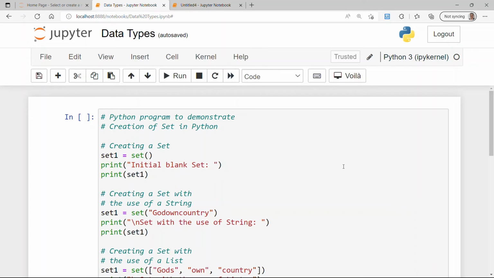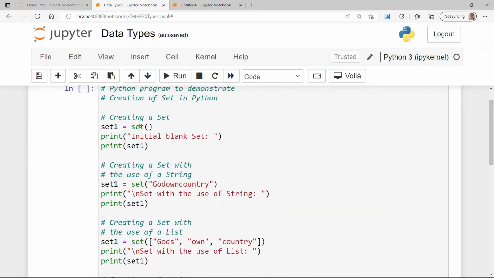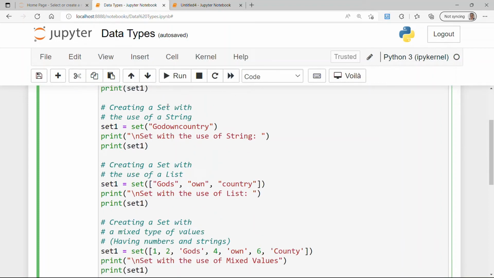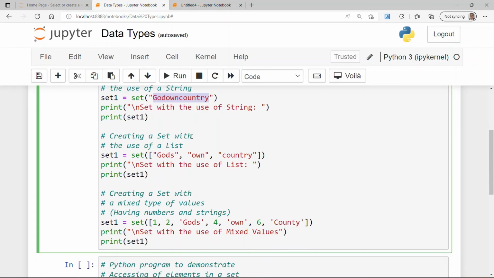So we can create a set using the set function, right? Set equal to set. It is an empty set. We can create a set with the use of a string. I can use the set function and pass a string variable. I am passing God's own country. Then create a set with the use of a list. I have a list of God's own country with 3 values, and I am again using the inbuilt function set for that.